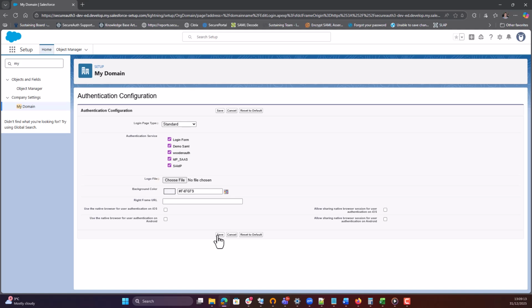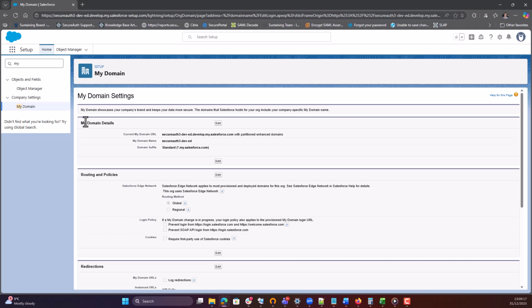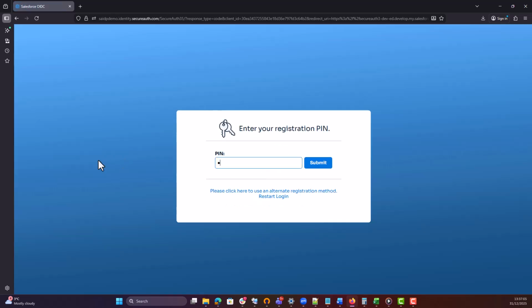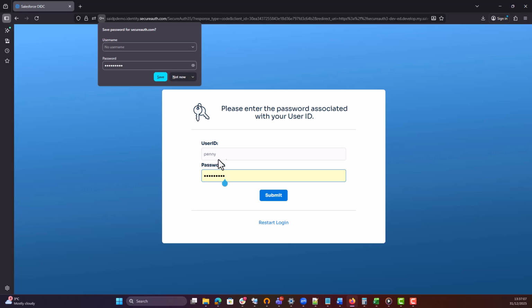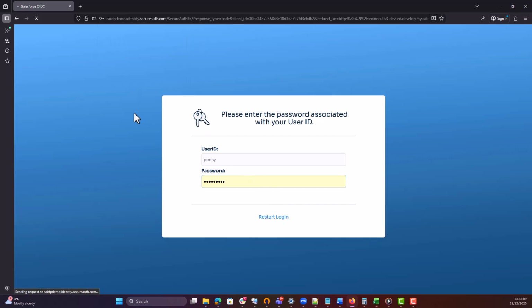So select that and hit save. And now that's saved, we can go to Salesforce and test this. Perfect.